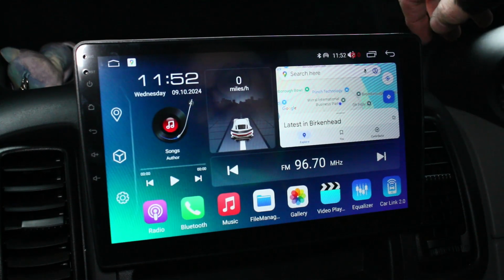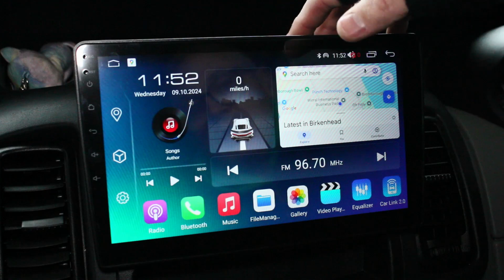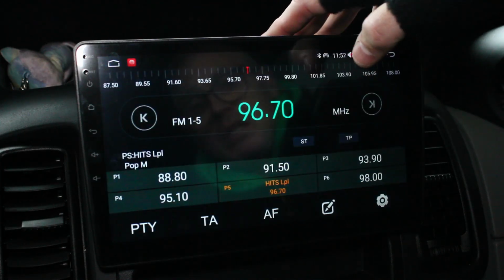Yeah, so pretty much that's it, guys. These are all shortcuts. So that's your MP3 player, that's your radio, that's your map there. So if you just press that, you can go straight to radio.